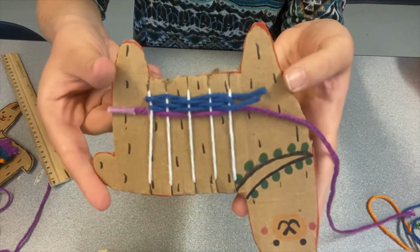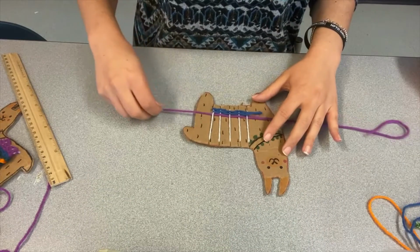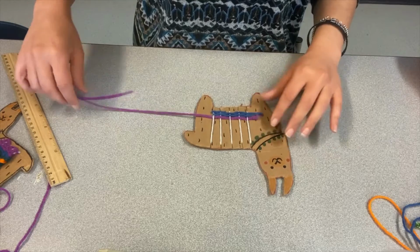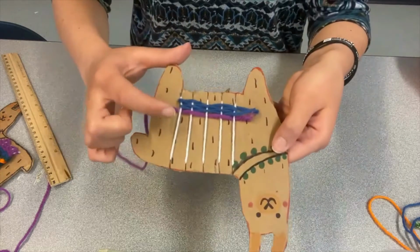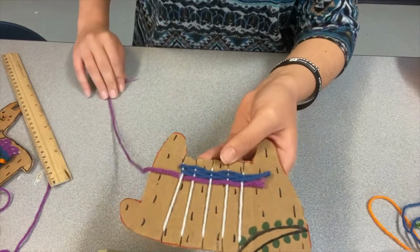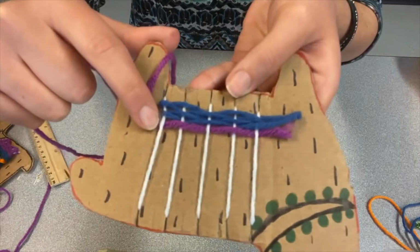And now our tail's on the other side. Well, actually, our tail's not on the other side. We have to pull because we have to keep going up to the next row. So our tail stays on the same side and we're ready to go over. You guys notice it is under.